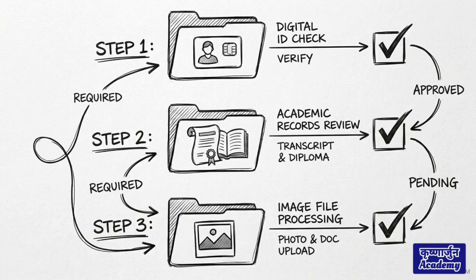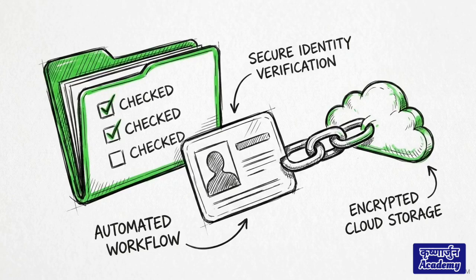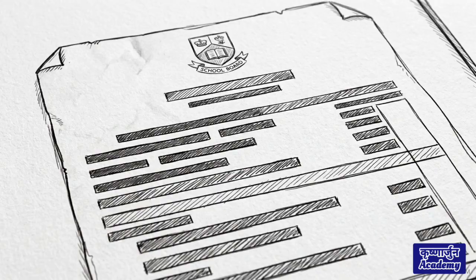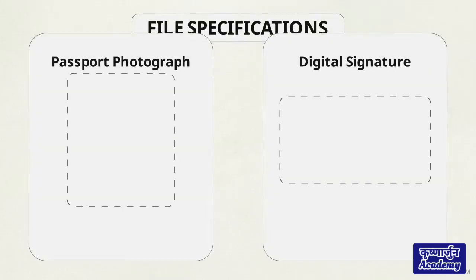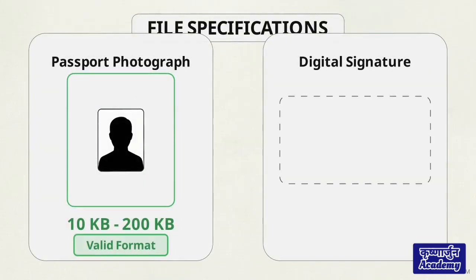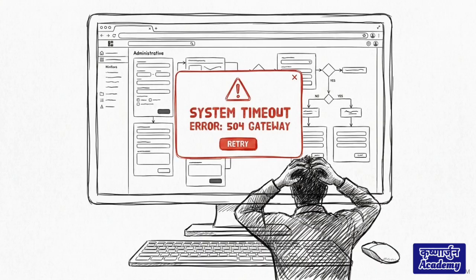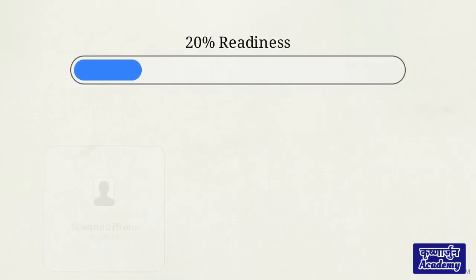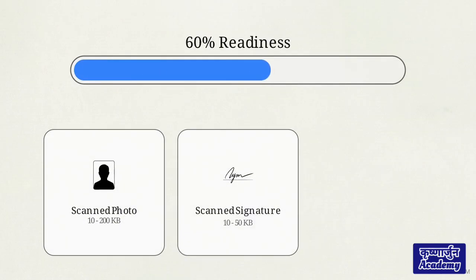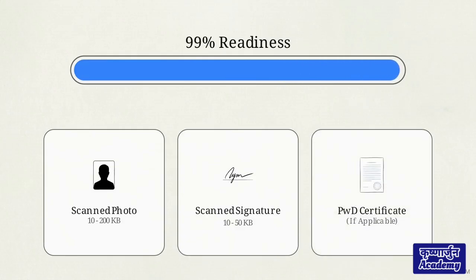This checklist shows the non-negotiable prerequisites you need before even opening the website. You must have an active DigiLocker account linked to your Aadhaar card. You also need your 10th grade mark sheet, and your digital files must be strictly sized, between 10 and 200 kilobytes for your photo and 10 to 50 kilobytes for your signature. Gathering these items mid-application leads to session timeouts. Having these exact files ready right now prevents rush typing and keeps the portal from timing out before you finish.